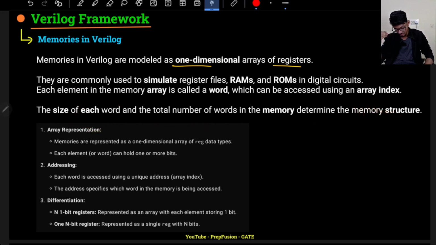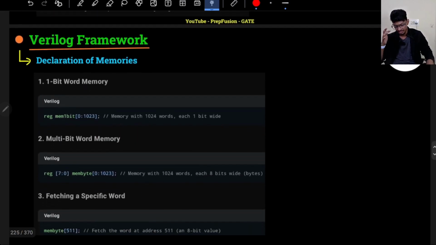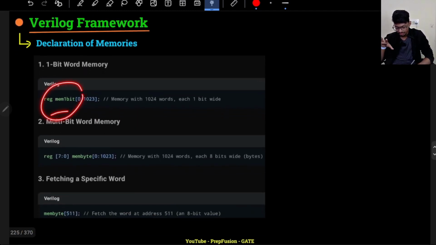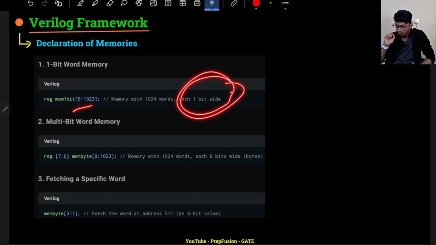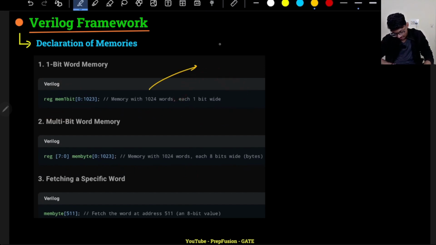So we will see how memory is written. Here one example is there, reg mem 1 bit. It is basically a memory, each cell 1 bit wide, so I can store only 1 bit in each cell.